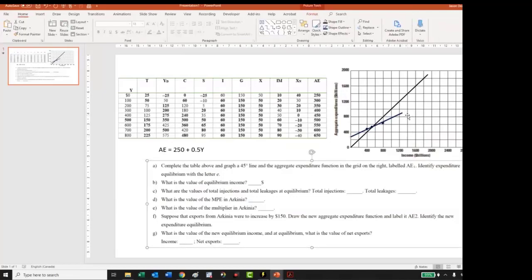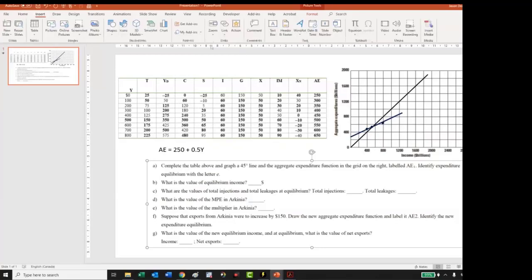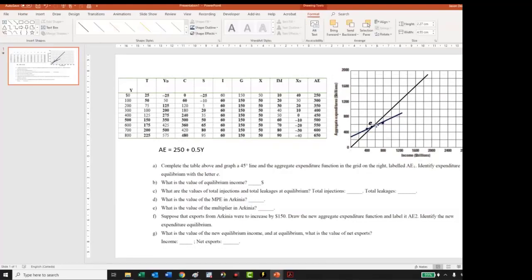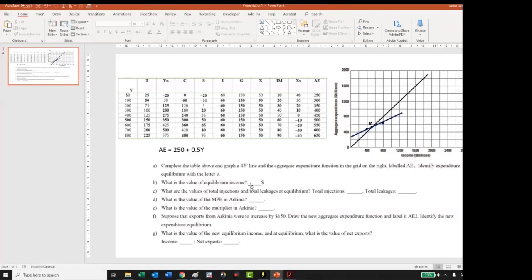Okay, so that will be our aggregate expenditures function, and we know that the equilibrium is 500. If we want to put the letter E there, note that. So that's our equilibrium right there. Even make that point a bit bigger. Well, it's not letting me do it. So that's our expenditure. Now we know, so if B, the answer is 500.